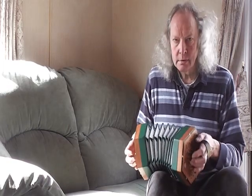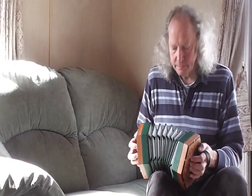The range, this is the lowest button C, and then an octave, the octave lower than the regular CG layout.